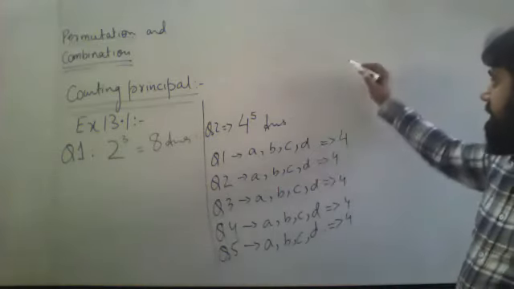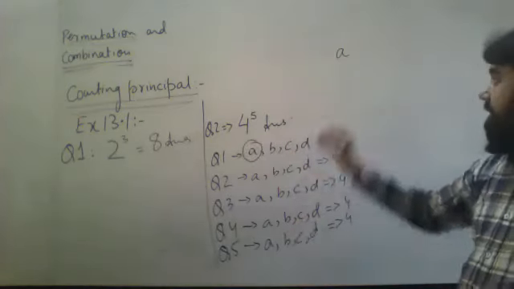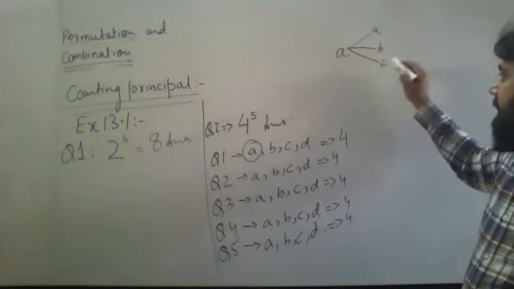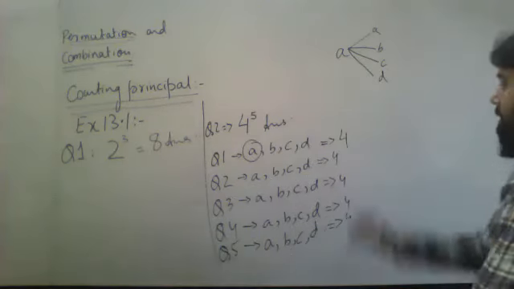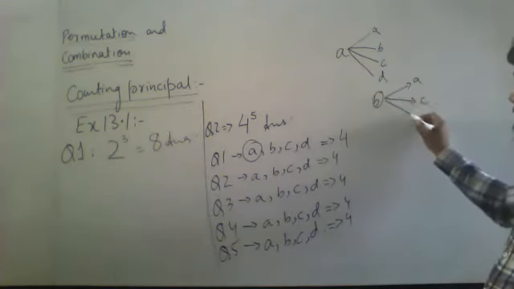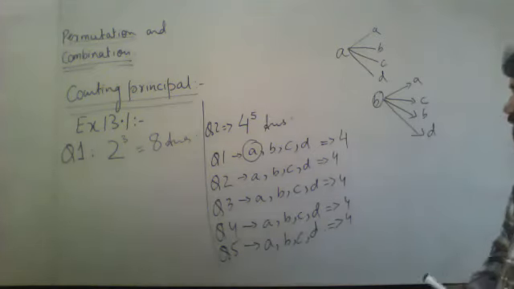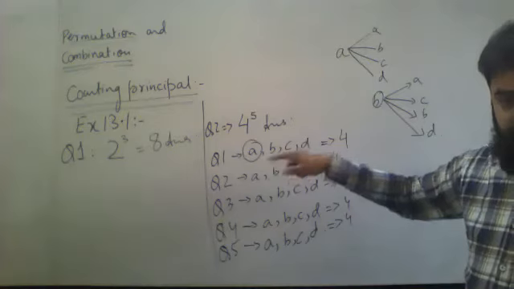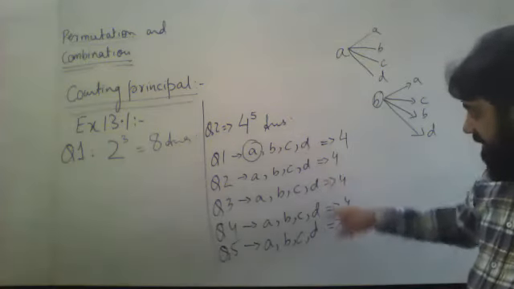So for instance, in the first one I have selected A. Then in the second one again I have selected A. Third one I have selected B. Fourth one I have selected C. Fifth one I am selecting D. Or first one B, second one A, third one C, fourth one B, fifth one D. So if I say with this A, these will be selected one by one, then with this B, selection one by one, with C, with D.